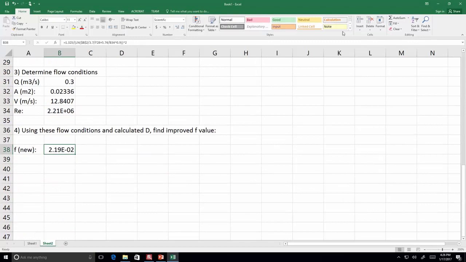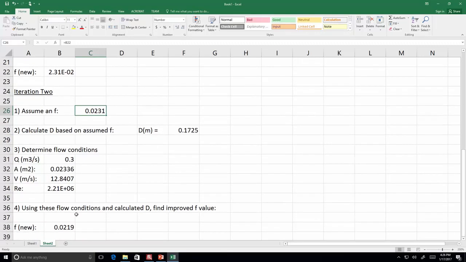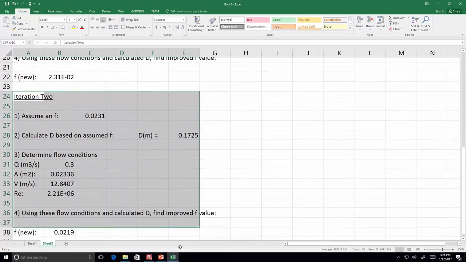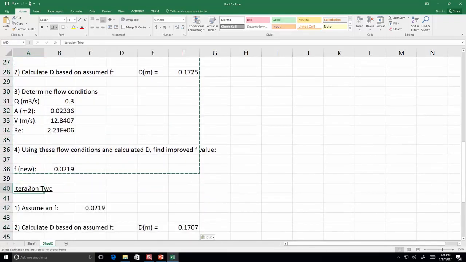All right, so how much did the F value change? Our input F value at the beginning of the iteration was 0.023, and normally we only repeat F values to about the 1,000th place. We're getting really picky to the 10,000th place. So it changed a little, not a lot. But let's do one more iteration just because it's easy at this point. Now that we've got everything anchored correctly, we should be able to select all this data and then Control C, Control V. The hardest part is just changing where it says 2 to 3.